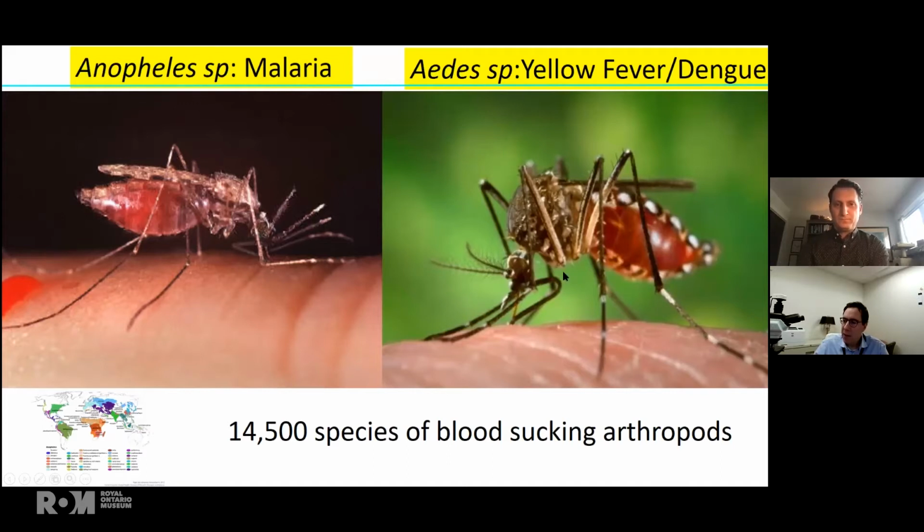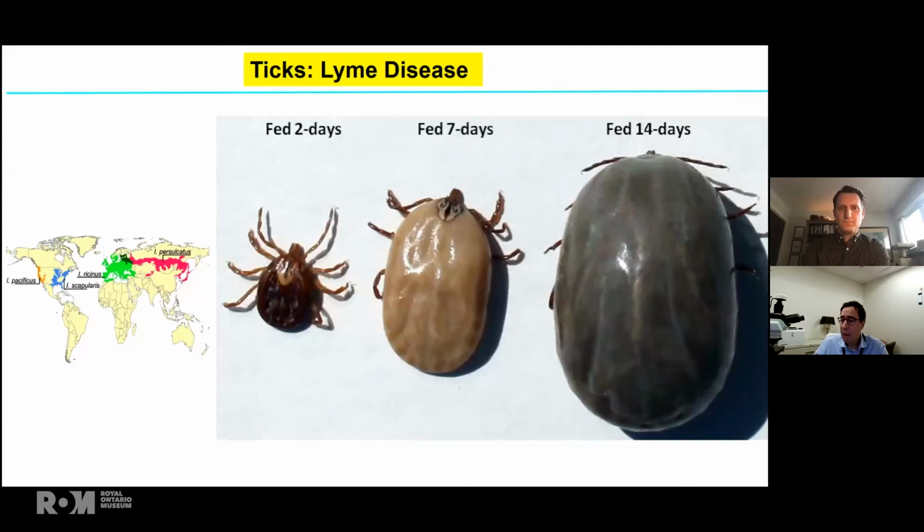It seems to be very similar, but in the end, the salivary composition of these mosquitoes is quite different when you compare the proteins. And just to give you an idea, there are almost 15,000 different species of blood-sucking arthropods in the world. So it's a pretty diverse number of mosquitoes, and also I wanted to remind you that ticks are another very fascinating creature.